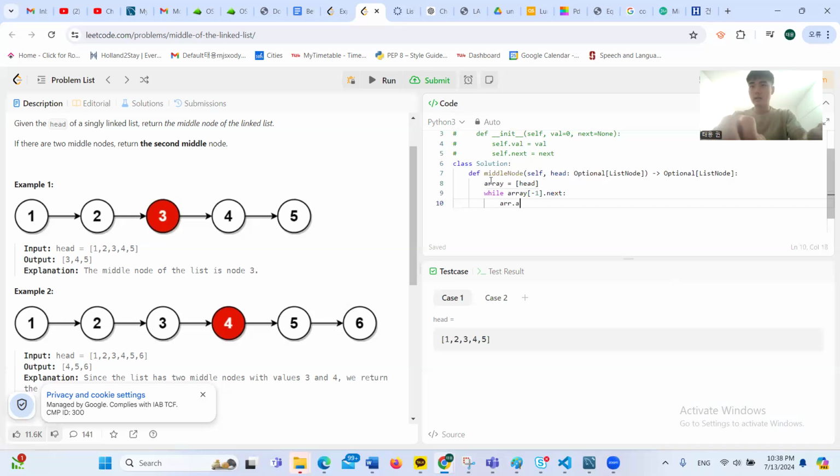Maybe I should code it first and then try to explain. And then we return the length divided by 2.